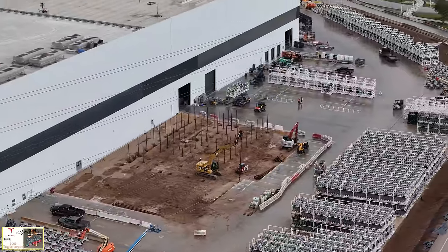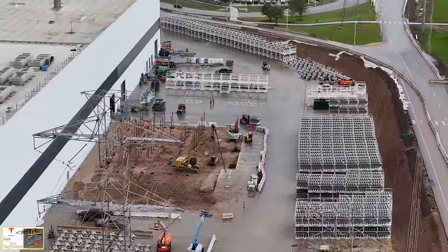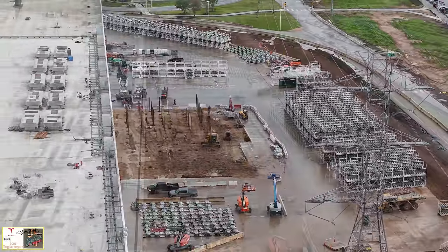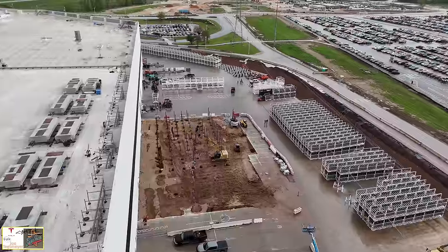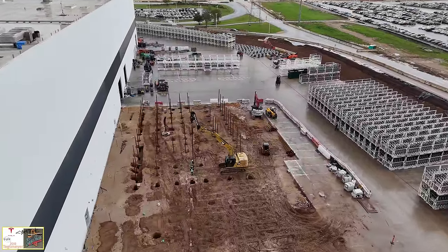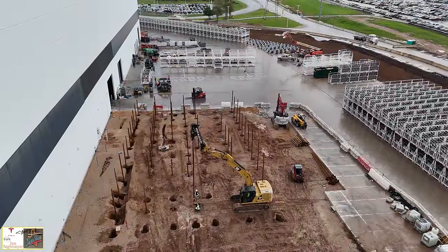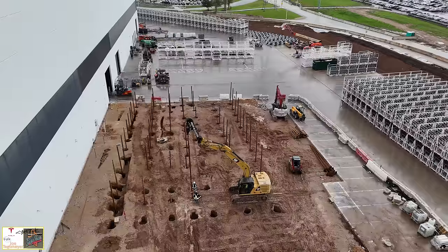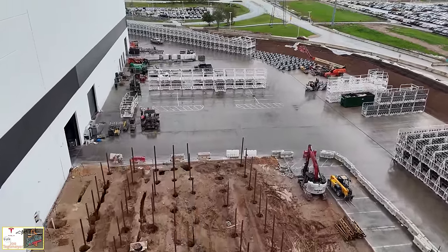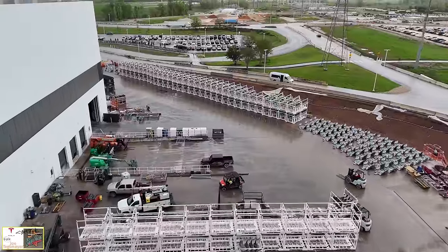The open section of the concrete, all of this dirt, you can see those sticks sticking up out of the ground. There's one being picked up right now by that machine. Those are all screw type piers. They're being installed into the holes that you see. I'll bring the drone down so you get a much better and closer view of the process. But essentially, this is being done to strengthen and prepare the soil for something large, probably an extension of the building. That device has got one of those screw type piers right now. You can see the drill head at the bottom, and they place it into the holes, and then that device turns it to drill it into the ground to prepare for that construction.